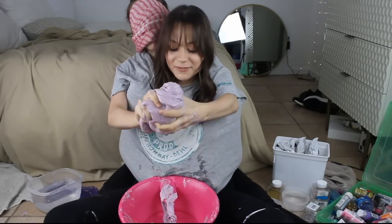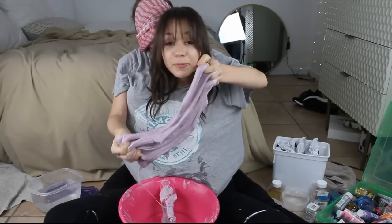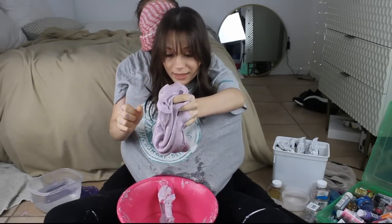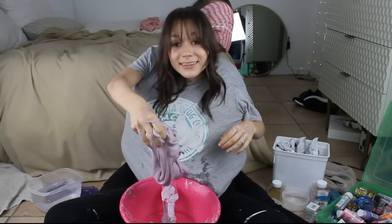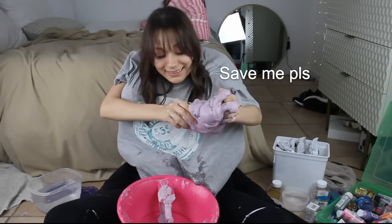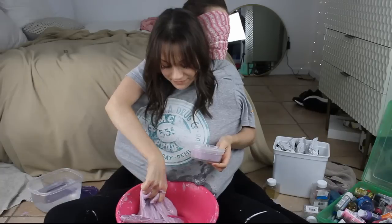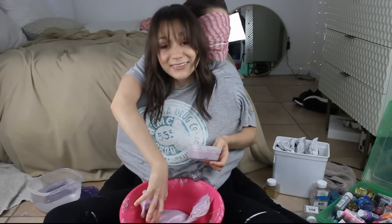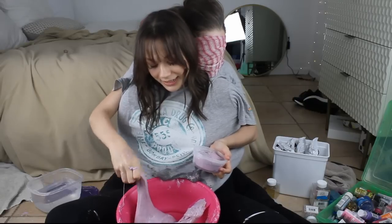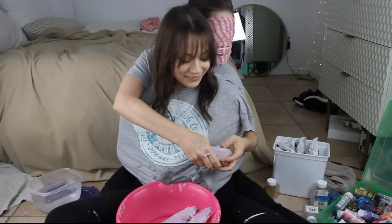Okay, so this is the slime we've made. It's purple and glittery, so we're gonna call it the purple glittery galaxy slime. Good for drizzling and pulling, wiggling. If you ever get bored, you can make your slime do a dance. Like that. Seems like this one's just a little bit stiff. Also, eventually you're gonna wanna get the spatula out of your slime, but it's not top priority, so we'll just leave that in there for now.